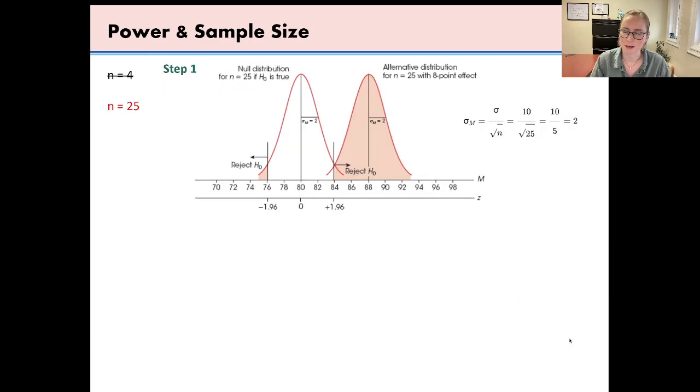So let's talk about that, because power is very much tied to your sample size. Same numbers as before, we're expecting an 8-point difference. We start at 80 and shift to 88, but now we increase our sample size to 25, not 4. Our standard error changes because it's influenced by our sample size. Now our standard error is 2, collapsed from 5 to 2, which makes a tighter distribution. You can already see the shift from null to alternative hypothesis distribution is a cleaner separation. More importantly, once we identify that critical region, much more of the alternative hypothesis distribution falls in that critical window of the null hypothesis distribution.